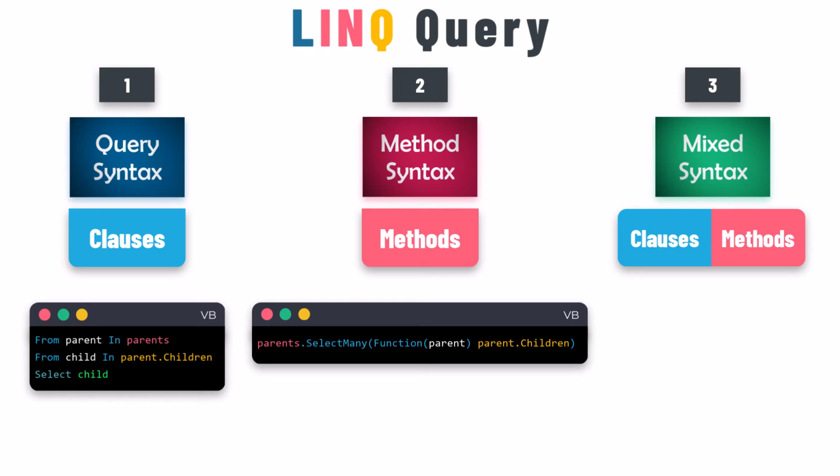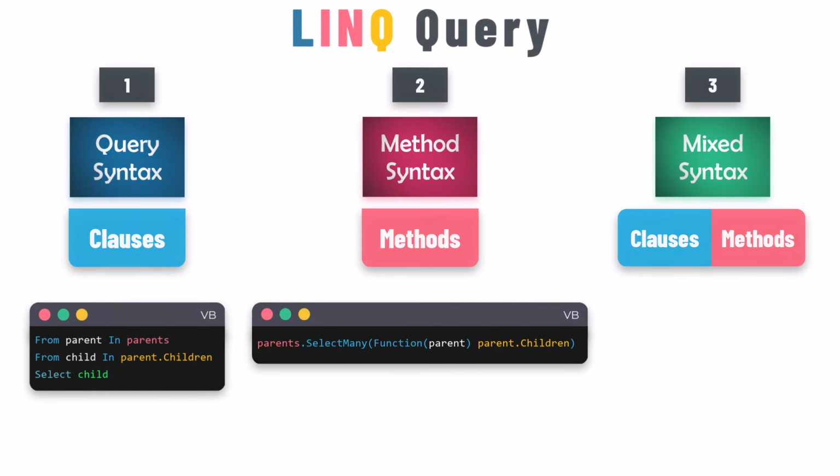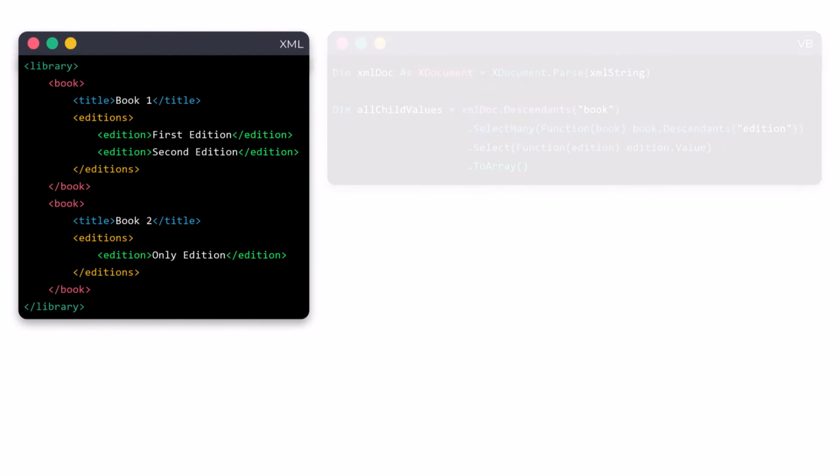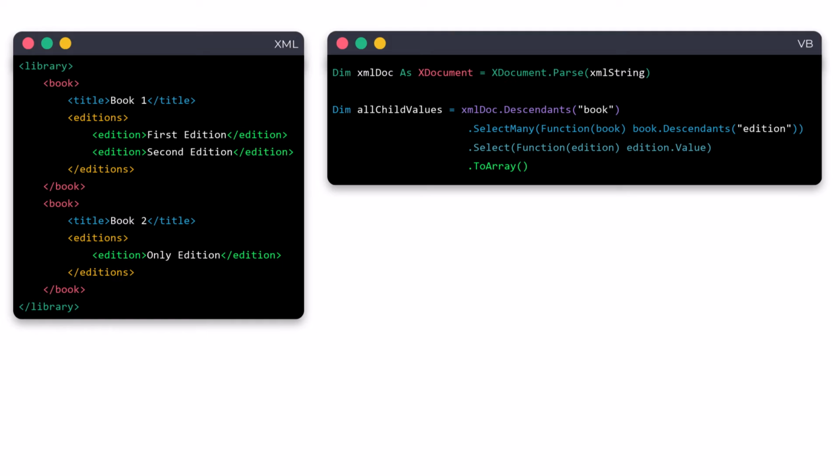Let's explore another example of using SelectMany or from select. I have the following XML file, which contains different book elements, where each book element contains different child elements. Suppose I want to retrieve the values of all addition elements under the additions element. Here's the query to do that. I used SelectMany to select all addition elements.